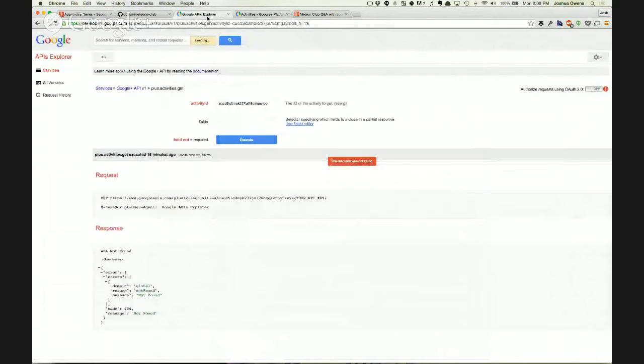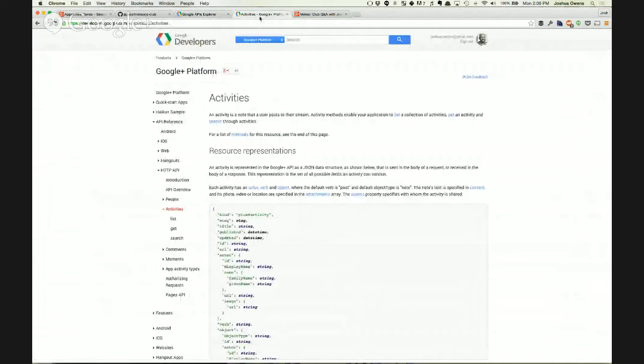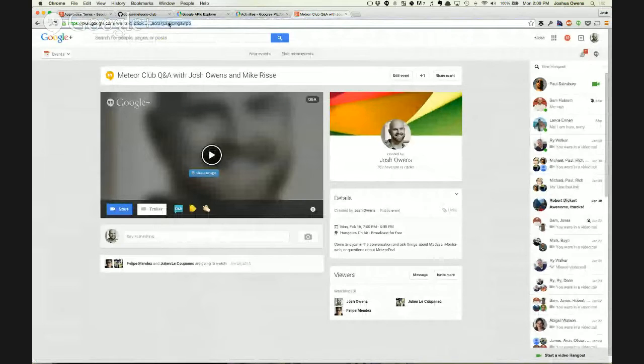And they've got this API Explorer, which looks cool, and so I took the ID of this guy, which is an upcoming Q&A session, and popped it in and hit execute, and it gave me a 404. And it looks like you need an API key on here, but they don't have a field to set the API key.